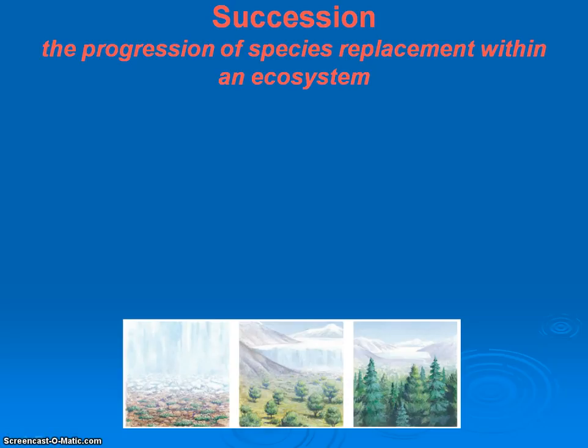Succession is something we can use to look at the evolution of a particular ecosystem. When succession occurs, this is just a progression of how certain species, certain populations replace other populations, and your ecosystem, your biome grows from something that starts out with little to nothing as far as populations, species diversity and biodiversity, and eventually reaches that climax community.